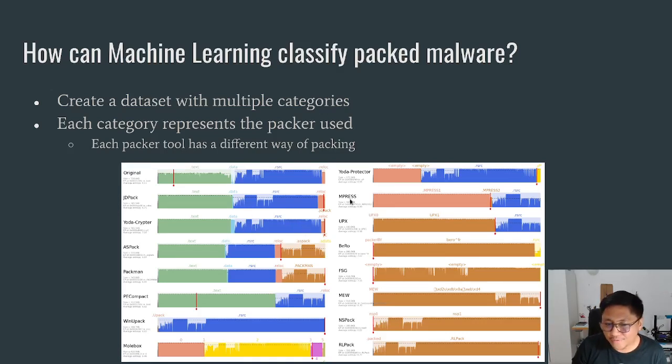So for example, if you could check here the Empress and UPX, from first glance, if you don't know the slight differences, like this one, the Empress has a small sliver of orange over here, but the UPX doesn't have it, right? Even how small that portion is, a machine learning model can be able to detect that.